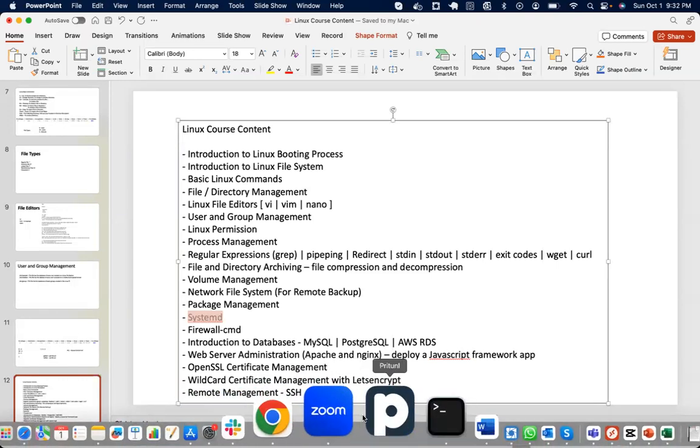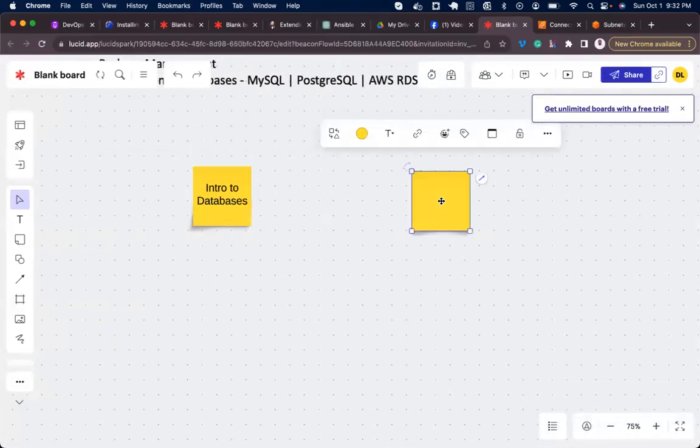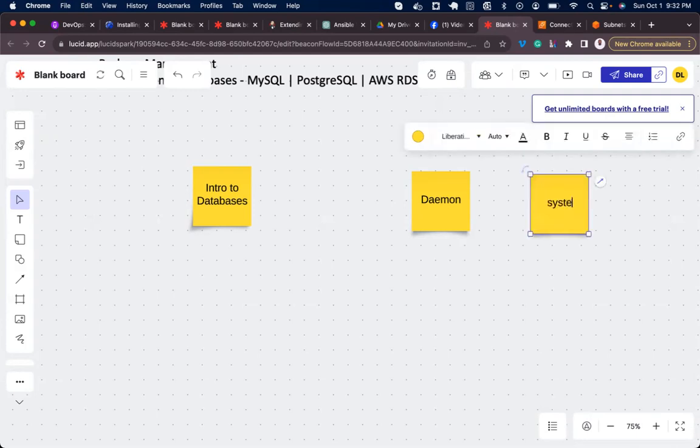So what are daemons? Permit me, guys. Daemons are processes that run on the system every now and then. They are processes. So when I call it system daemon, which is systemd, that d is daemon.